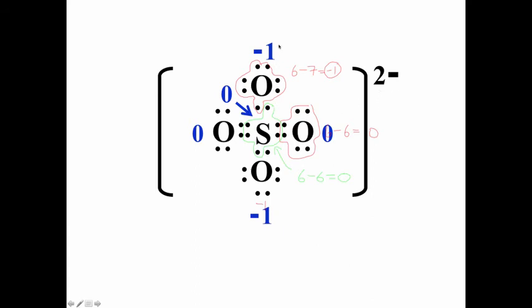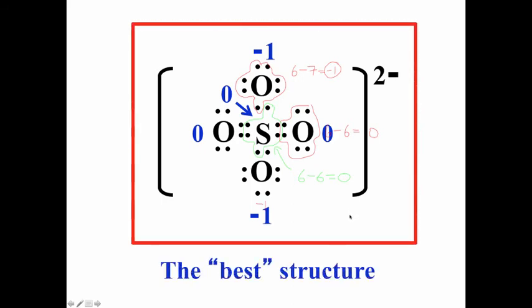And also note that the -1 formal charge, the non-zero formal charge, is on oxygen, which is more electronegative than sulfur. So if anything's going to be slightly negatively charged, that seems pretty reasonable. It's more likely to be oxygen than sulfur. So this is the best structure according to formal charge. And once again, we're looking at the formal charge for each atom in the substance, and the lower the better. And if anything has to be charged, then it's better to have negative charge on the more electronegative elements.